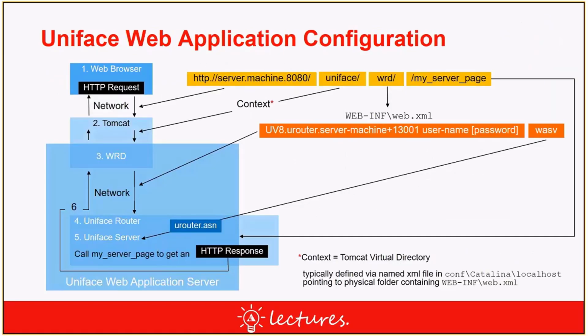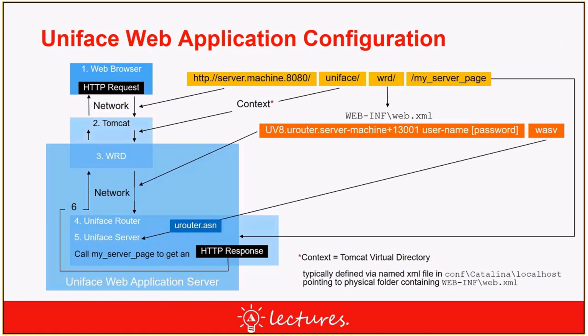So here's a diagram trying to show you the end-to-end process. You request a URL on a browser. It goes through to either IIS, which might serve it if it's static, a web server, or just straight to Tomcat, which might serve it again if it's static. And if you request something with the WRD context, or whatever you rename it to, it will actually look at its configuration. This actually maps to a folder in Tomcat, which has a hidden configuration folder, WEB-INF, web.xml. You can't request that from a browser.